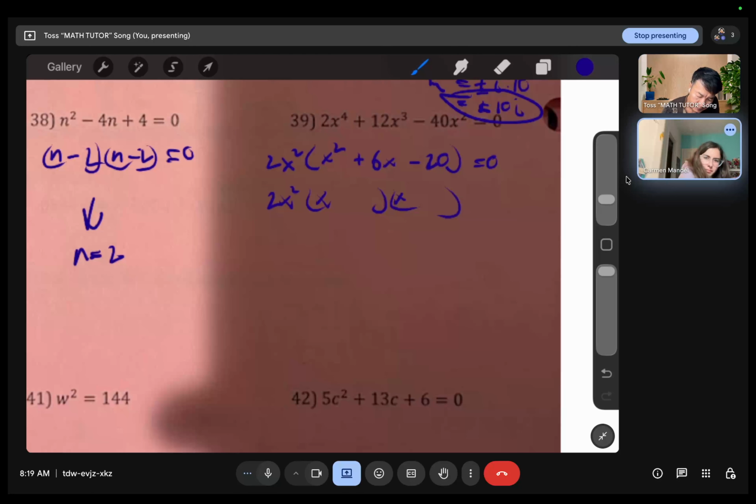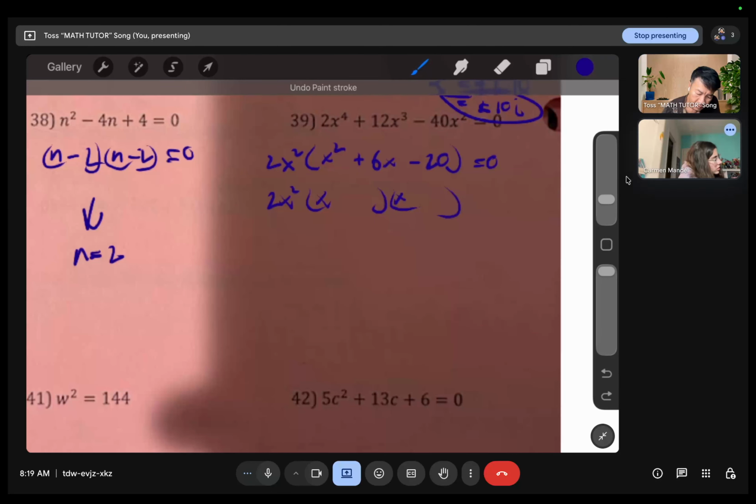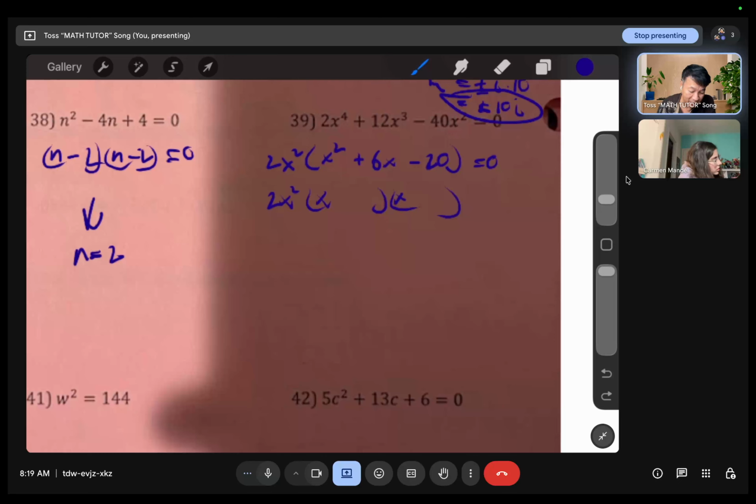Let me see. What do you think? 10 and, no, not 10 and 2. Okay, we may be forced to do something else because we cannot do it by factoring. More 5 and 4. You cannot get 6 out of it, like outer and inner when you add and subtract. I believe you have no choice other than you can do the quadratic formula again, or you could complete the square here. What do you think?